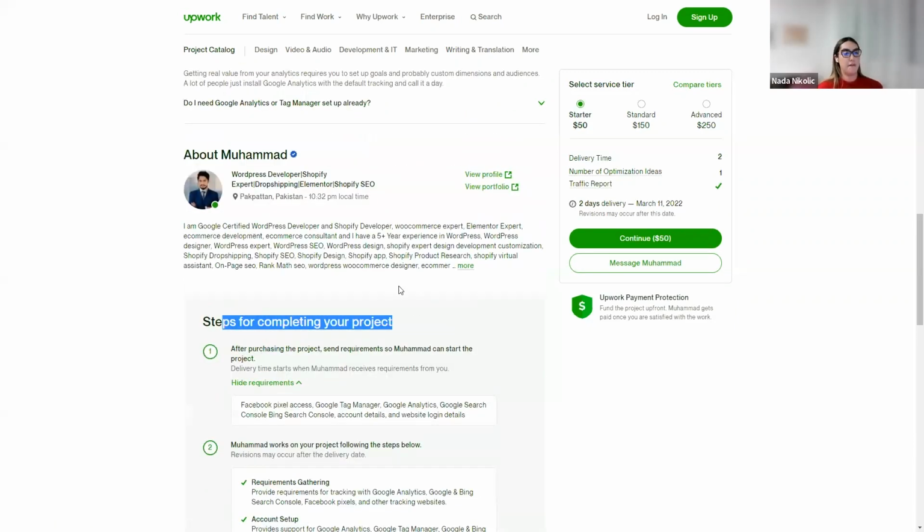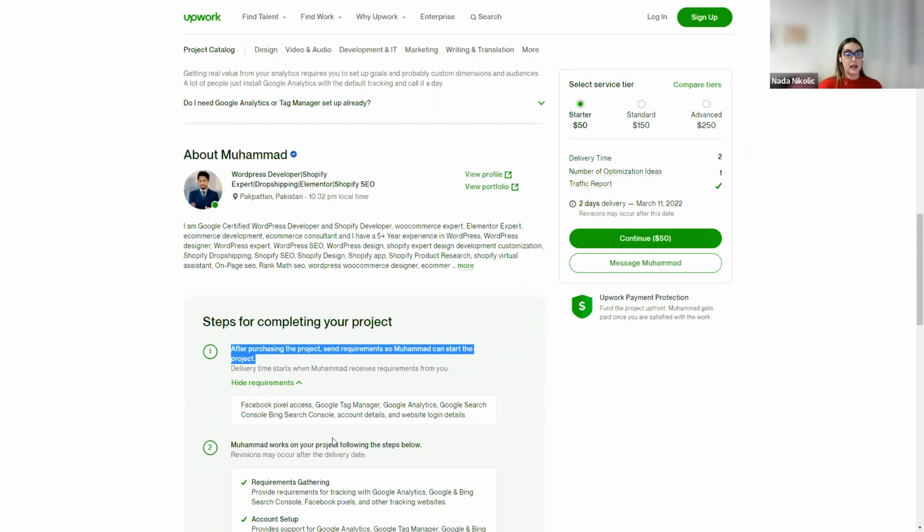Yes. And so the first step is, after purchasing the project, send requirements so Muhammad can start the project. And these are the requirements you set for the client. So I'd want these requirements probably to be a little bit more precise and clear.